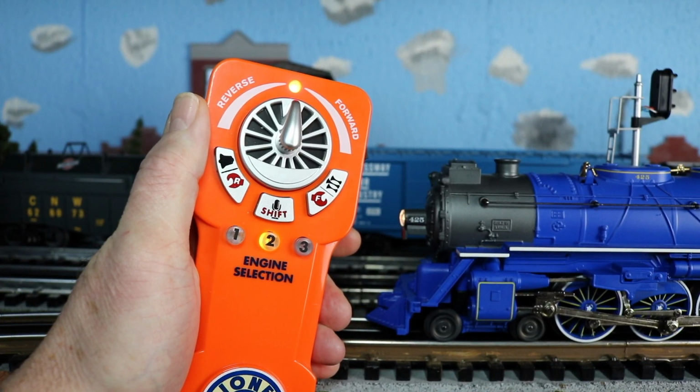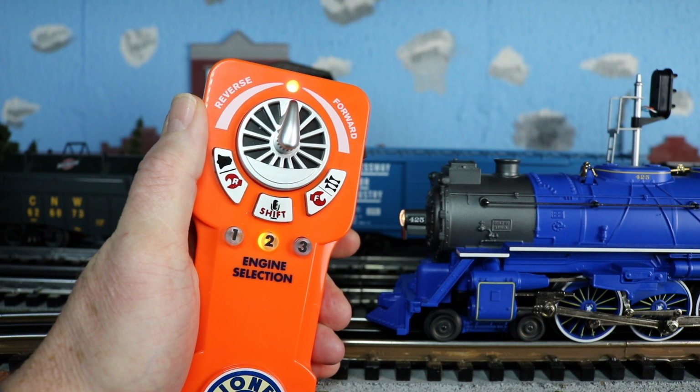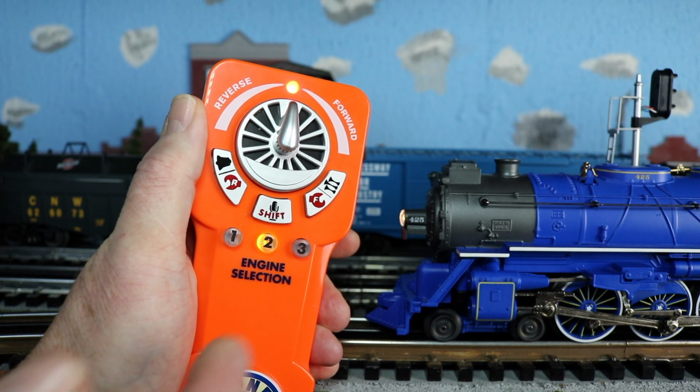This Reading Northern steam locomotive, Pacific, we're going to use the universal remote. I've got to program for channel 2. Let's see what happens here.